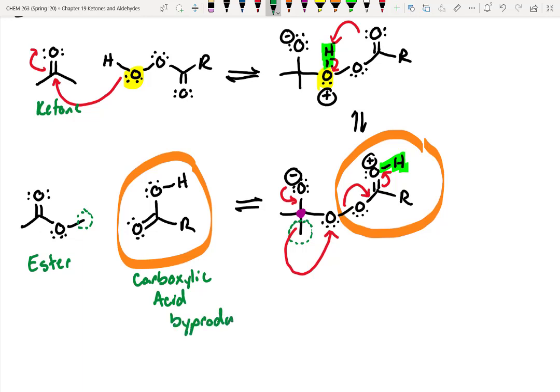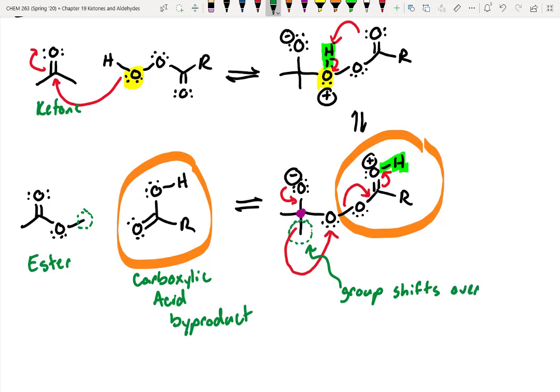The good thing with this is it's obviously a lot more acidic than the ester we formed, so it's usually much easier to separate out from the reaction mixture. All right, so I did want to go over an important step that throws people off. And that is over here, this group that I have a dashed circle around shifts over.